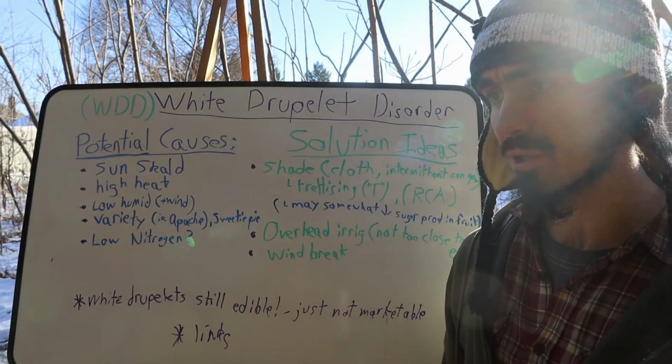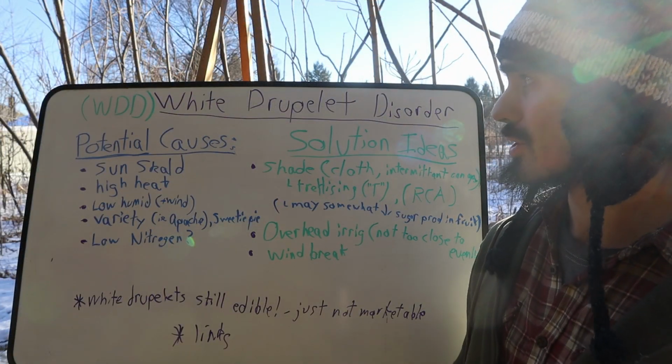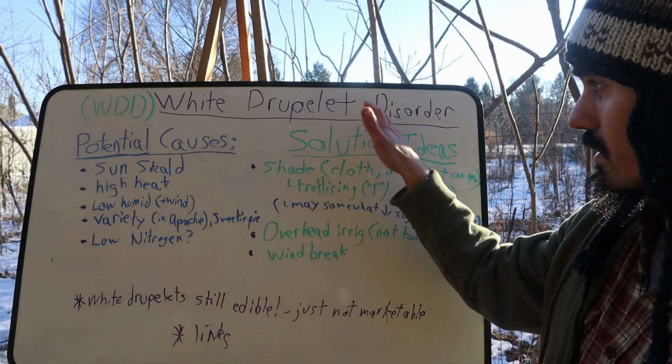Blackberries are one of my favorite crops to grow, right? They're so tasty during the summertime, juicy and sweet, and they're an easy crop to grow, right? Fairly low maintenance. But there are certain diseases and conditions that we want to be aware of with these blackberry plants. And I'm going to discuss one right now.